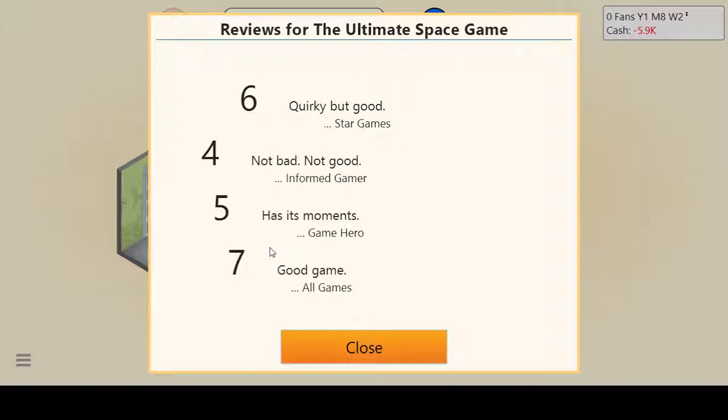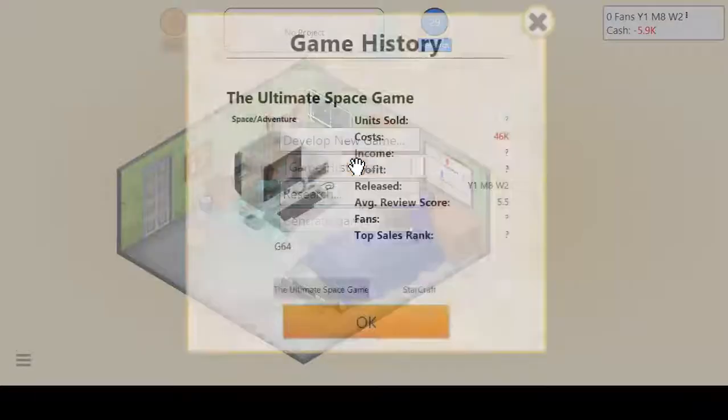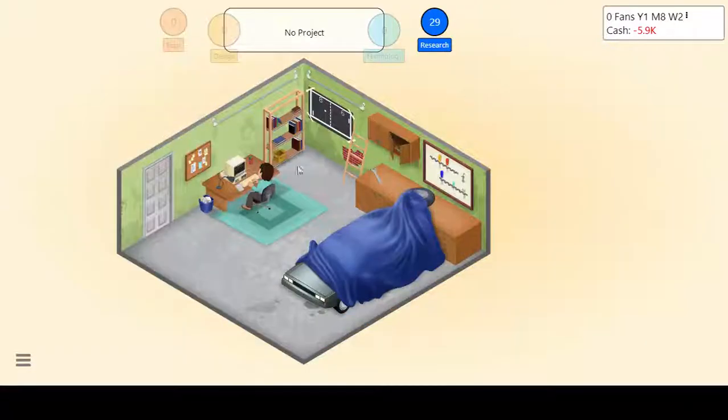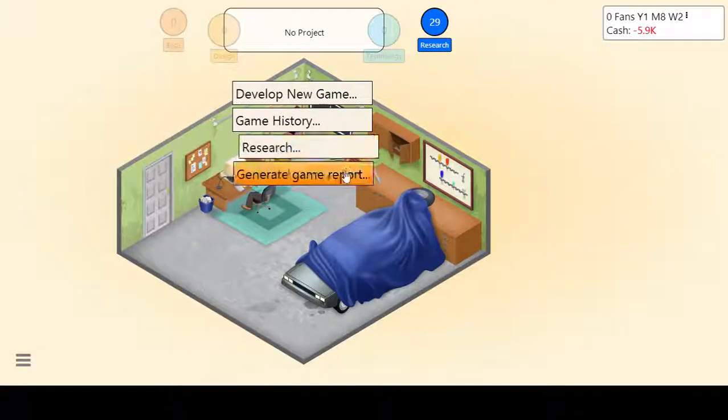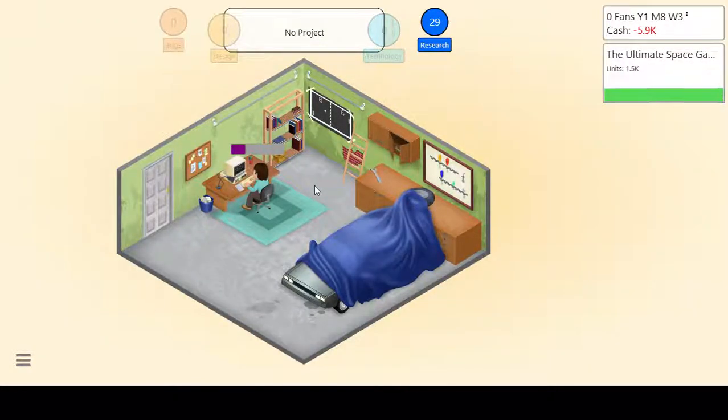Okay, so we got a 4, 5, 6, 7. So that will be an average of 5.5, if my maths is correct. I'm going to quickly check that. This is going to be awkward. Yeah, 5.5. Right, let's generate a game report on that, and let's see how much we make in the first week.